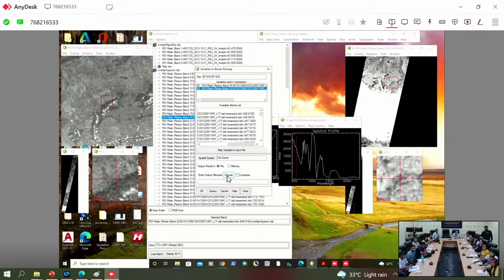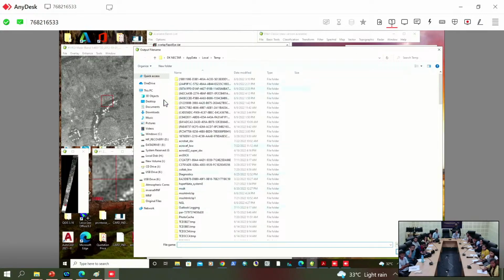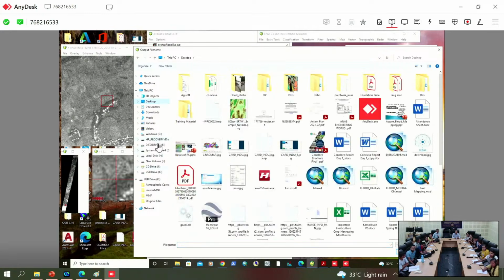If you are doing file, then that data will be saved as well. I am just putting it on desktop right now. Okay, I will put it back into the E drive then.